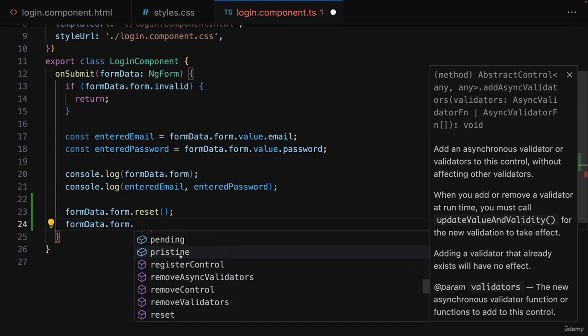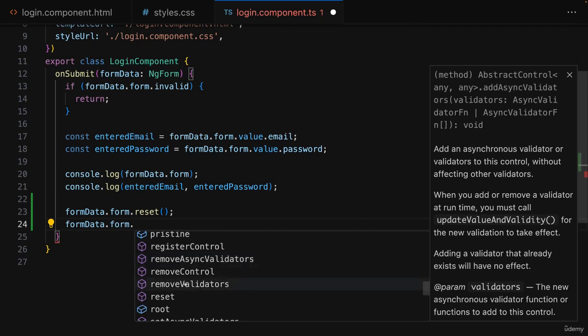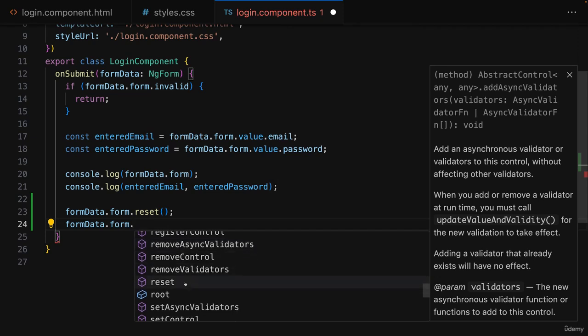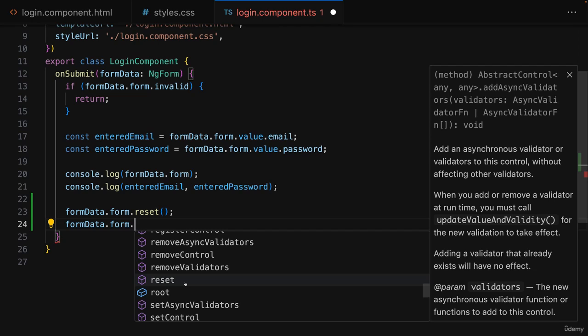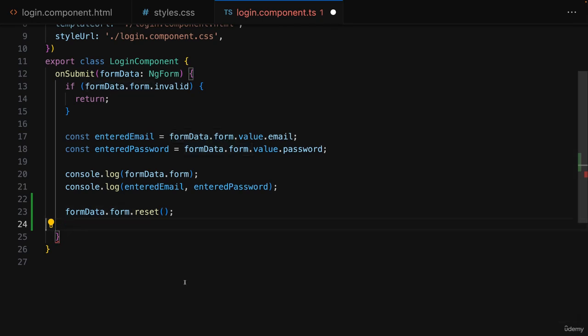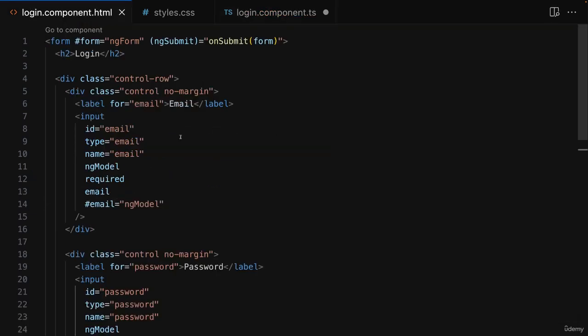You can also add or remove validators programmatically if you needed to do that. But these are, of course, also some more advanced use cases because typically when using the template-driven approach, you want to do all the setup and configuration inside of the template. That's the idea behind this approach after all. And you'll learn about an alternative approach soon.